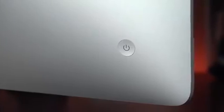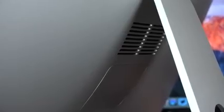And on the other side, you'll find your rear-facing power button, which is concave, so it's easy to find when you reach around the computer to power it on. Now, tucked behind the hinge, we'll find a lot going on here. So, of course, we have our exhaust fan for keeping the iMac cool. The inlets are on the bottom of the iMac, which we'll take a look at in just a minute.